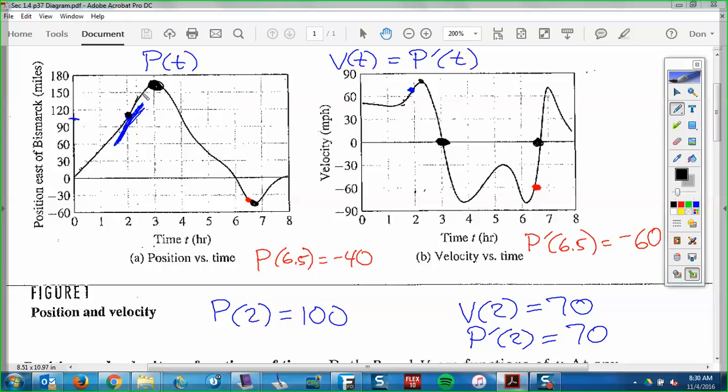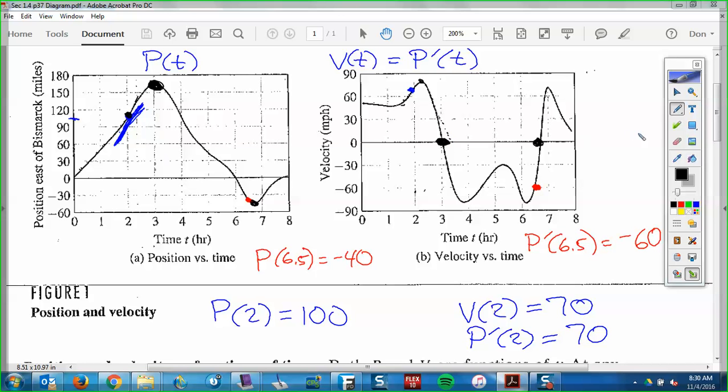Now it's still positive, right? This slope is still positive here, right? Yeah. The graph's still going up, but it's not going up as much. Like the slope might be 20, 15, 10, 5. Does that make sense? So what do you got here? 20, 15, 10. Do you see why this is going down? Because it's not as much. Then all of a sudden you got a slope of 0.